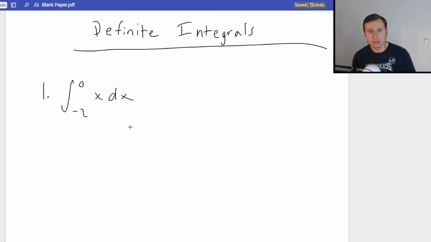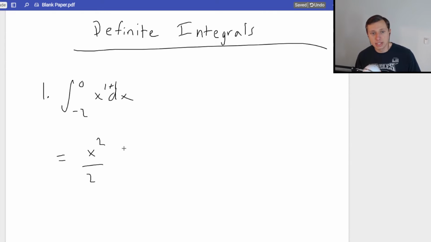In other words, if I ask you to take the integral of x dx, you should all know this integral because it's an easy power rule antiderivative. This is x to the first power, which means the integral is x squared over 2. I added 1 to the 1, plus 1 is 2, divide by 2, and then plus c, right? No plus c for definite integrals.